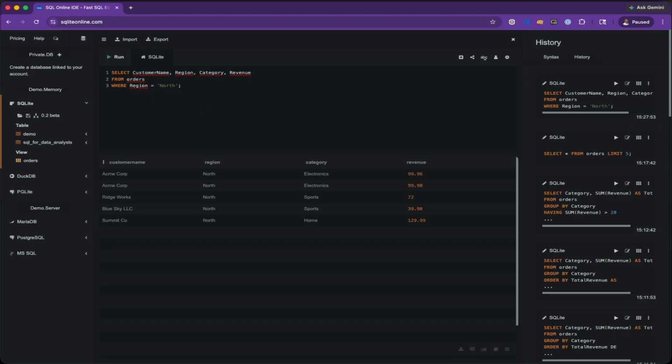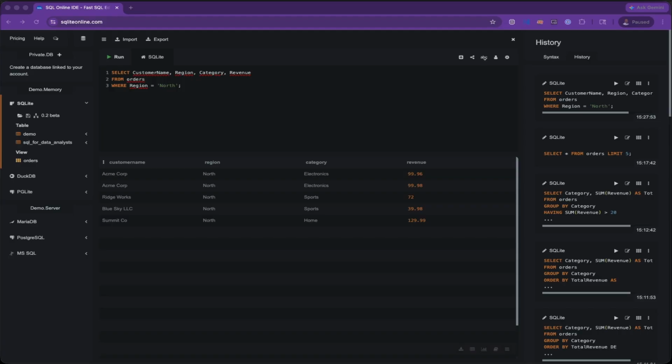All right, on to the next one, which is group by and sum. Now the query your manager actually wants is, instead of, let's say, a listing of the individual orders, they want totals. So what you can do is use group by to roll up the totals into groups, and sum, because sum is going to add up the numbers inside each group. This is what a pivot table usually does in Excel, except you can run it in 2 seconds and share the query with anyone. So it's a lot easier and more effective.